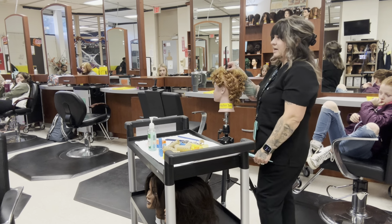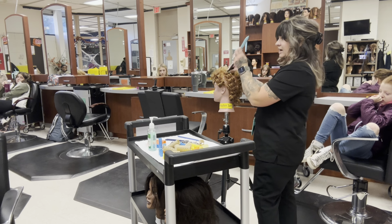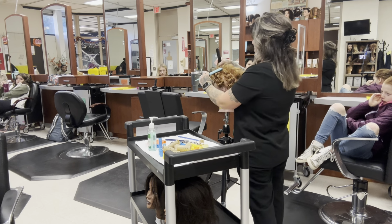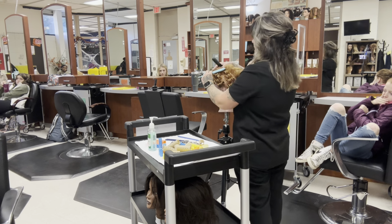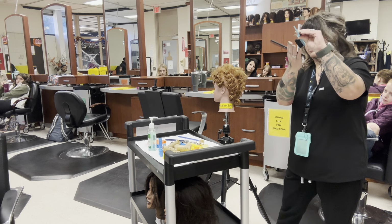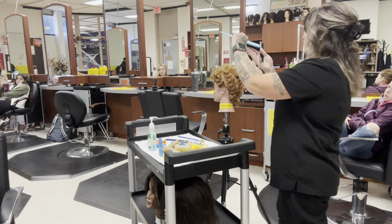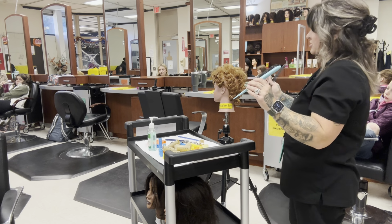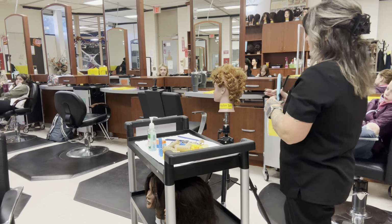Anything straight out of the head is a 90, straight out. Half of 90 is a 45. Okay, so if you're using your brush, this is going to be a 90 because it's straight up and down. I'm going to go at an angle. So I will hold the bristles of the brush pointed down at an angle. So that's 45 degrees. Okay? Any questions at all? Does everybody think they got this?